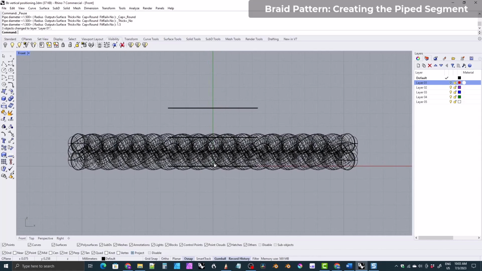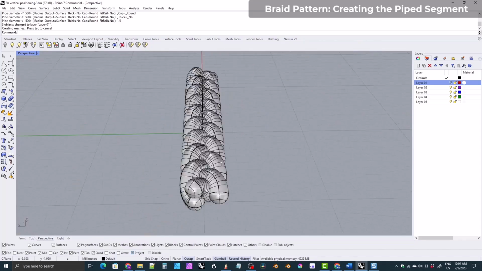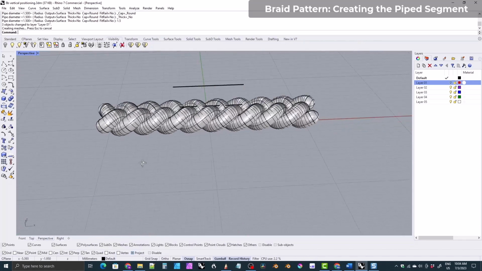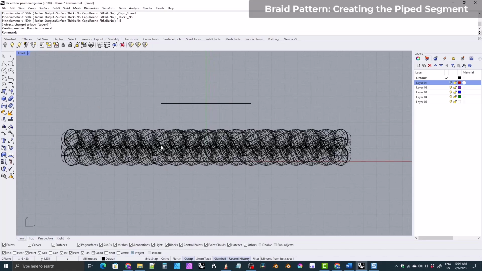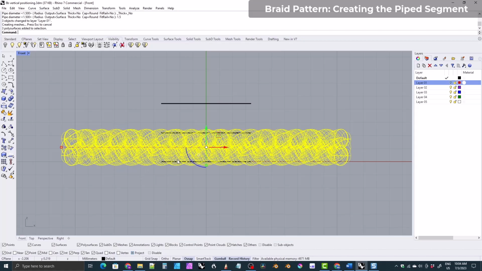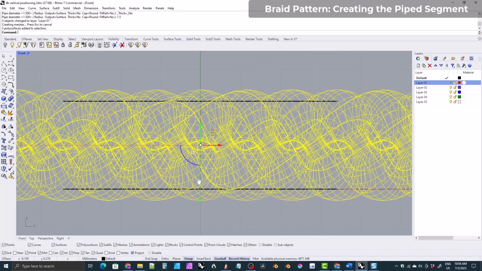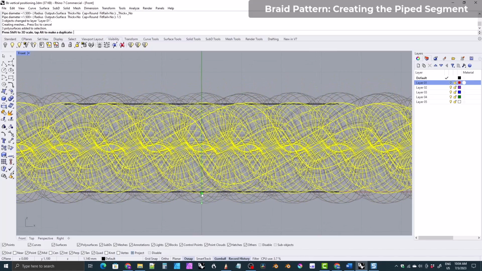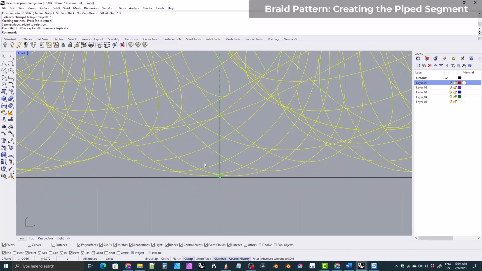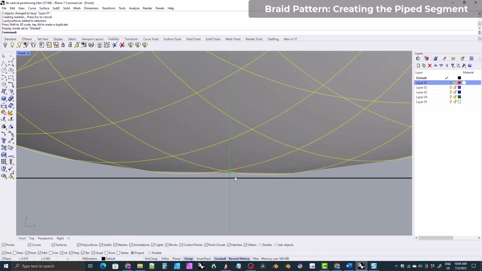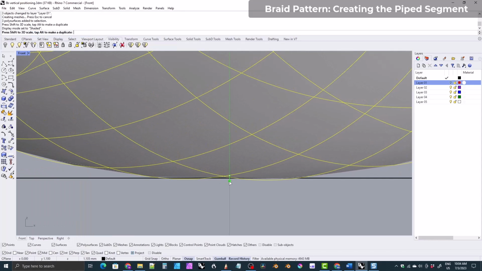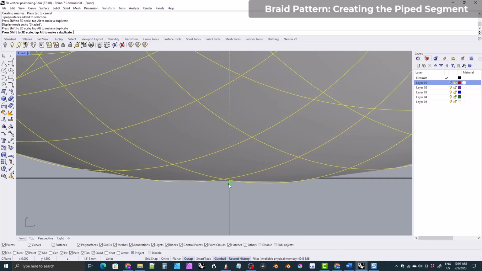Okay. So now what we want to do is let's just look at these and see what they look like from the perspective view. Okay, so this is what our braid is looking like so far. Go back to the front view. We want to vertically scale this so that it fits within our guidelines here, right? So select everything, kind of zoom into the middle here, and just scale it vertically until it is sitting on this line. We'll go into shaded mode. Need to pull it down a little bit. You definitely want it on the line, or maybe even slightly below it.